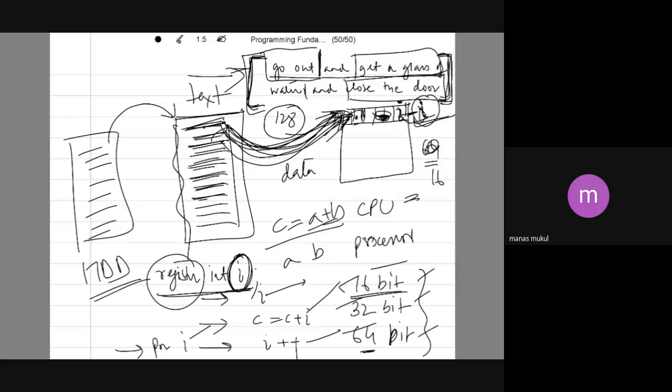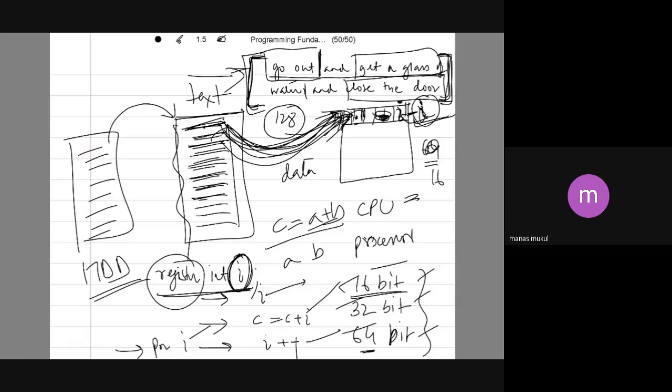Because I is used many number of times, I will keep I in that place itself, in the processor's memory. I will send all the instructions one by one, but the I value is there all the time to use. So what happens? It speeds up your processing. You're not carrying one extra data all the time here and there. So I is always there, so it increases your processing speed. That means you can make your program run faster.